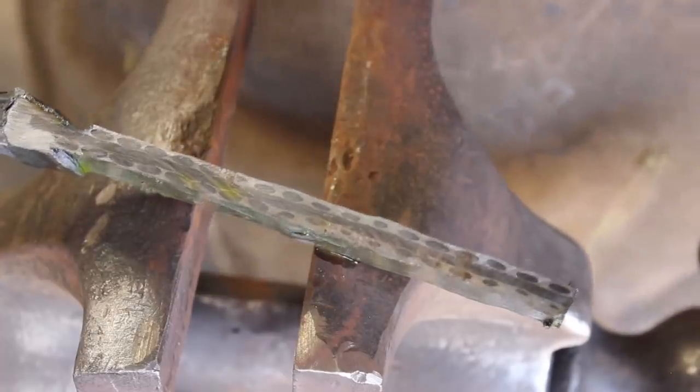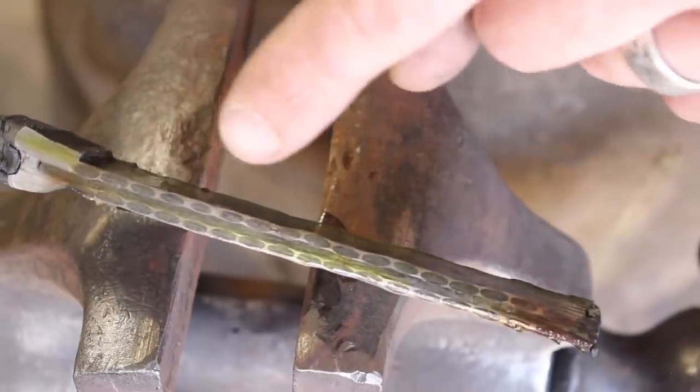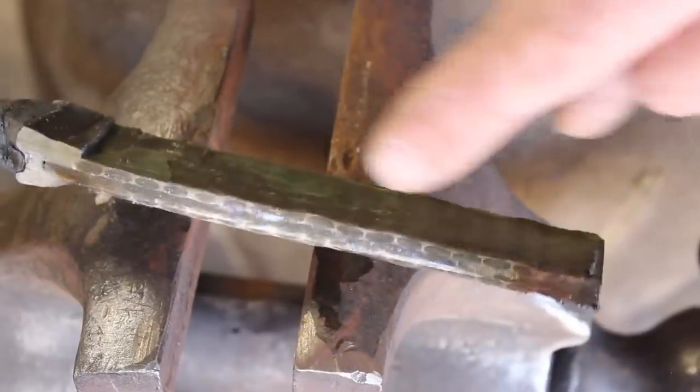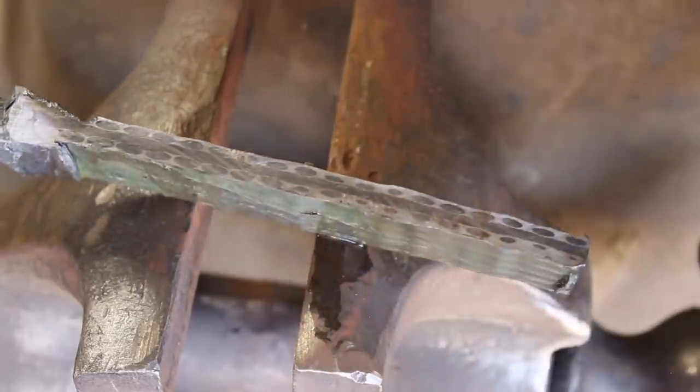All right, so we've got our can off. I dipped it in the ferric chloride here, and I ground a little further into the billet on this side than I did this side, as you can see, a little bit bigger shapes here. It's looking really good so far. I need to go ahead and heat this up and flatten it out.